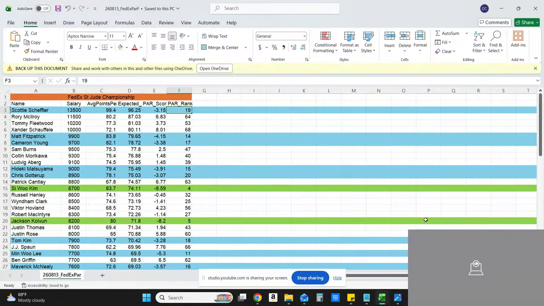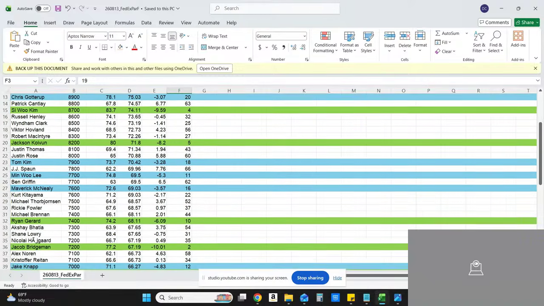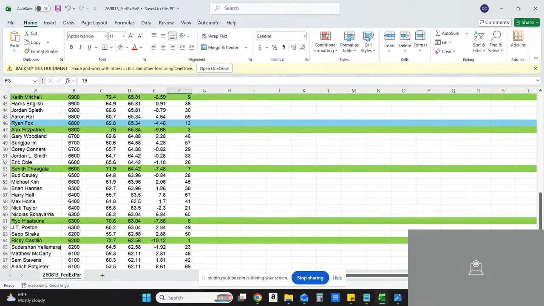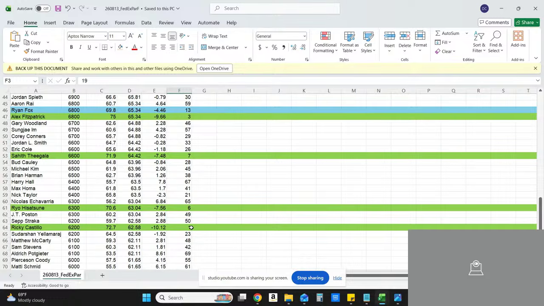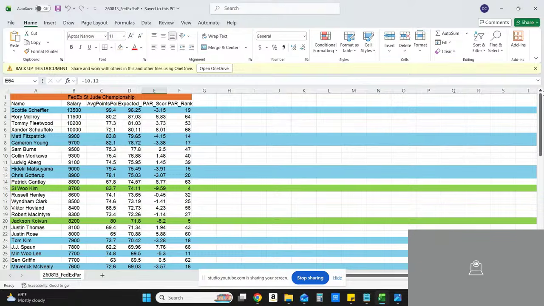We basically produce that into a ranking. So each and every single player gets a PAR score and a ranking. The number one ranked score this week is Ricky Castillo, and that is because he produced a -10 degree of separation from what DraftKings valued him at. What our statistical analysis proved is that his salary ranking is not correct. And that's the measurement.